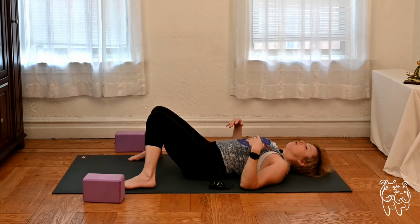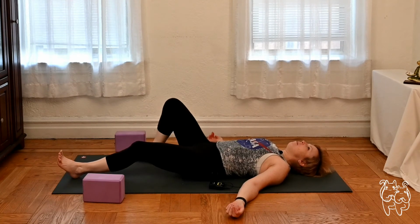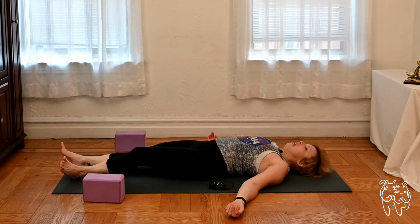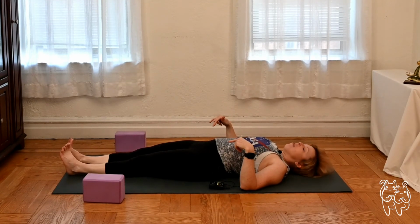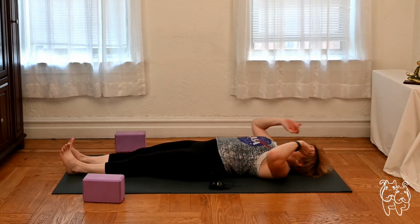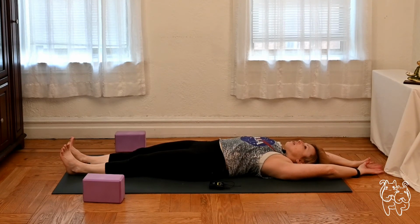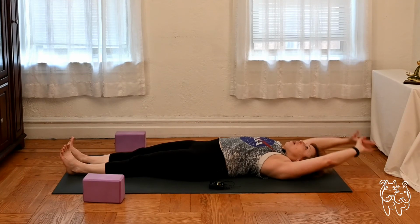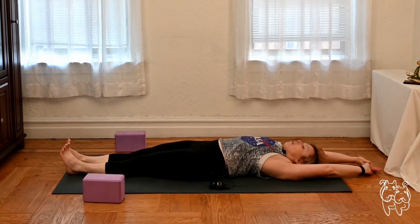Let the arms drop out toward the sides, extending out the legs on the mat. Keep the feet, the legs glued together, the feet, the knees together. Sweep the arms overhead, either keeping your hands side by side or just placing one hand on top of the other. Take a nice stretch here to begin with.